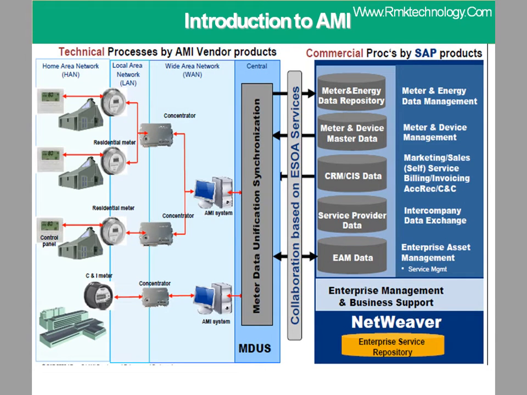This slide shows how technical and commercial systems are integrated. The left-hand side of the slide shows two metering chains of AMI infrastructure. There are meters which transmit data to concentrators. Meter to concentrator data transfer can be through wired mode or wireless mode. From these concentrators data is passed on to the head-end system, which in turn passes it to the MDUS system. MDUS is a vital system as it prepares data for business use. It makes sure that various keys are properly assigned and the linking between meters and customers is properly assigned.